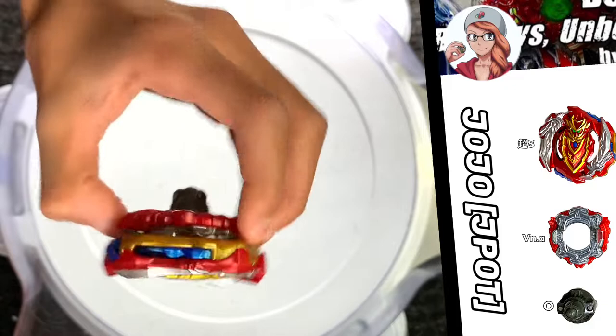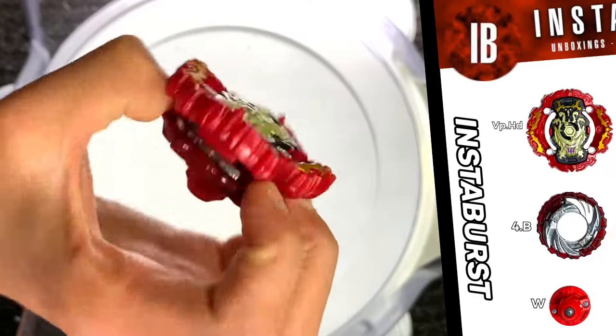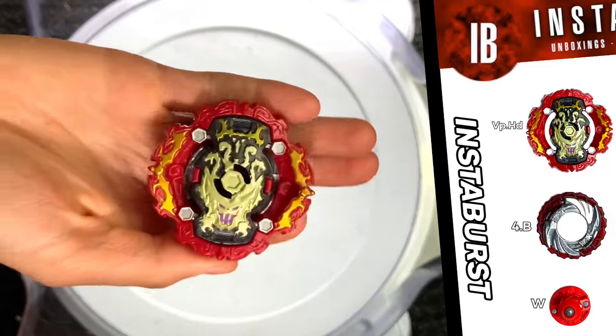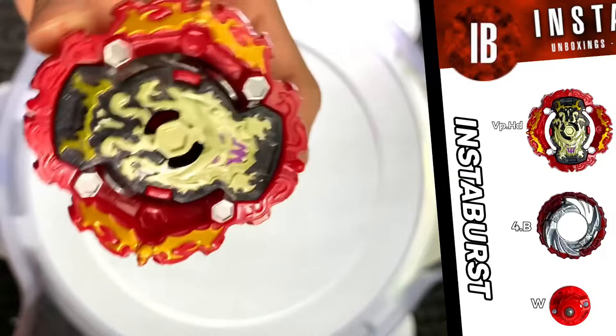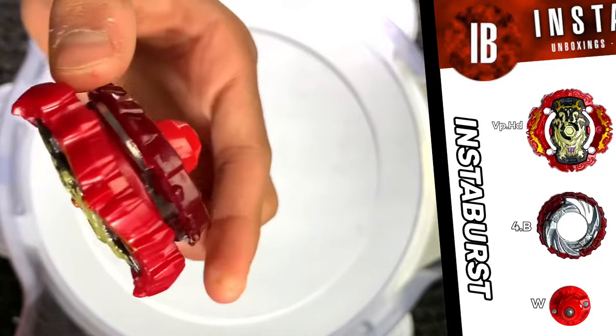Next up, we have Instaburst. It's a super epic Beytuber, and I feel like this combo suits it pretty well. We have a left spinning layer, and I think this is one of the only left spins. Interesting Pro-Rance tip that doesn't get used a lot, because if it gets knocked off balance, that plastic really drains the stamina. But it kind of fits the letters, and all this red kind of fits the lava-y background in Instaburst's logo.